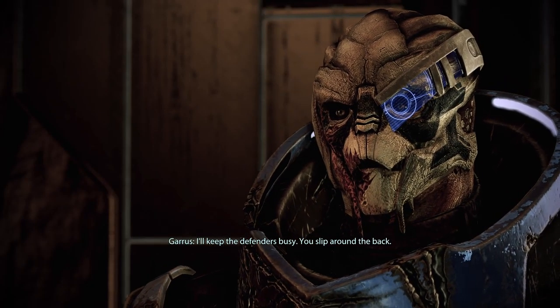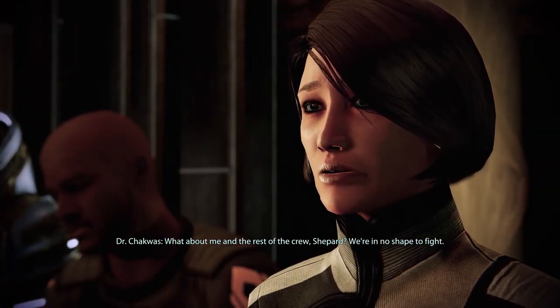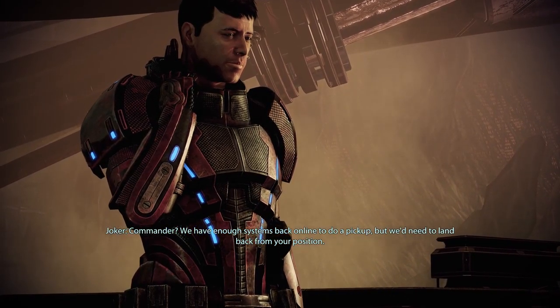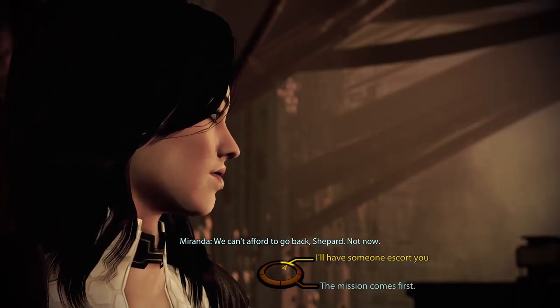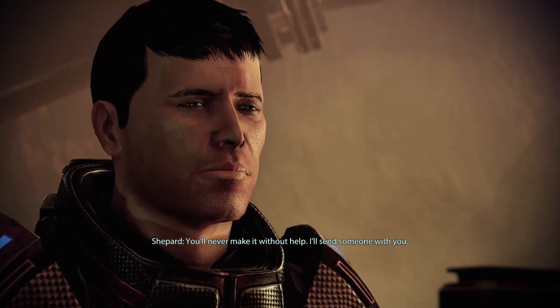I'll keep the defenders busy. You slip around the back. What about me and the rest of the crew, Shepard? We're in no shape to fight. Go with Mordin. Commander, we have enough systems back online to do a pickup, but we need to land back from your position. We can't afford to go back, Shepard. Not now. You'll never make it without help. I'll send someone with you.